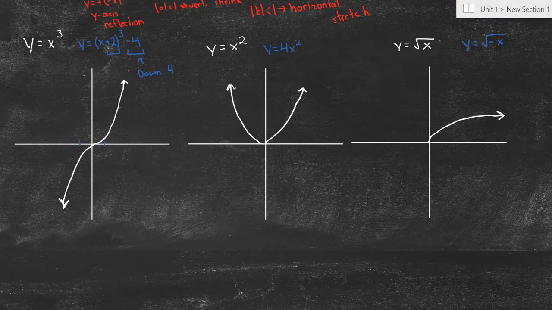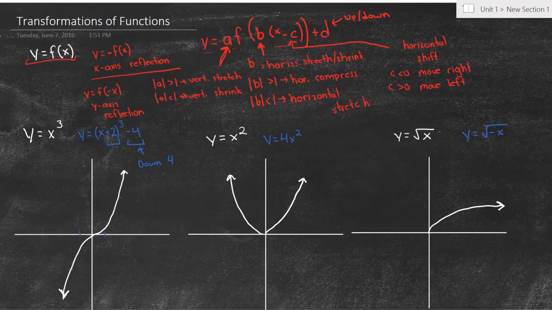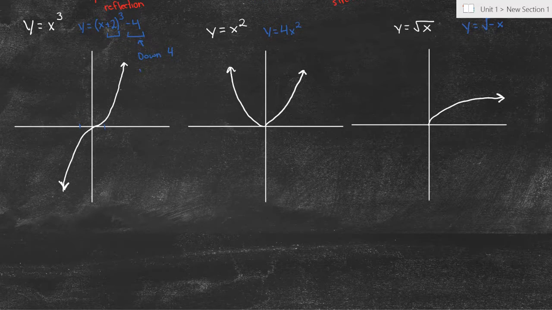Okay, now what are our other transformations? Well, what does that plus 2 do? Let's think about it. That changed our c value, and here we have, well, is c greater than 0? Yes, it is. So we're going to move left by the value of c. So we're going to move left 2.